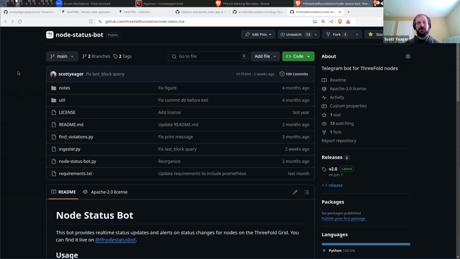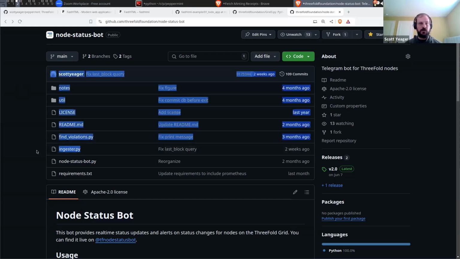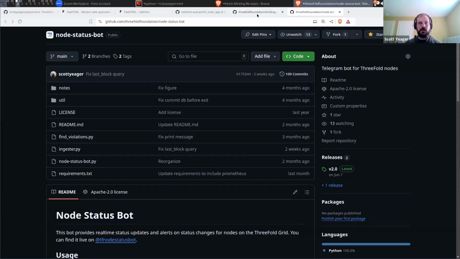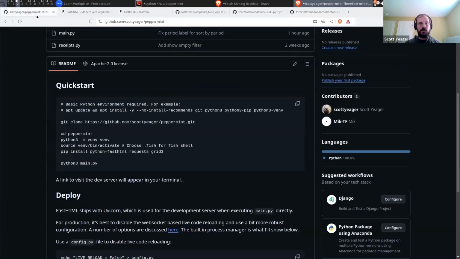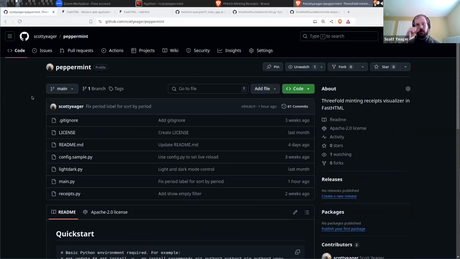Yeah, so that's just to give you a bit of the background also on what makes this possible. Probably this ingester thing, now that it's more generalized, I'll move it over to Grid 3 at some point. But yeah, I'd be thrilled if anyone wants to play with this code and find something that's broken in it or build something cool with it. Please let me know. If you have ideas or issues, you can open them up on the respective repos.